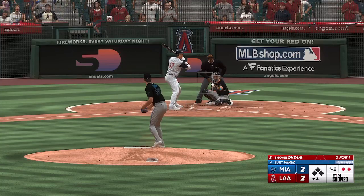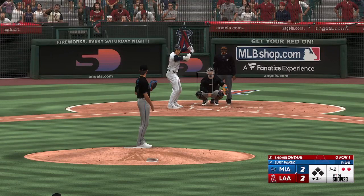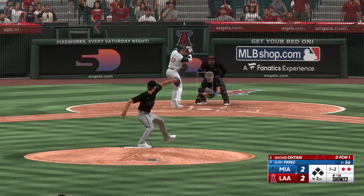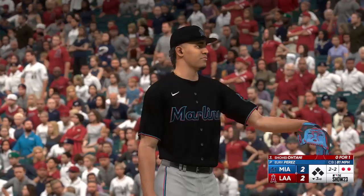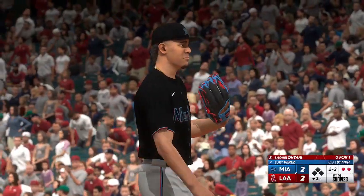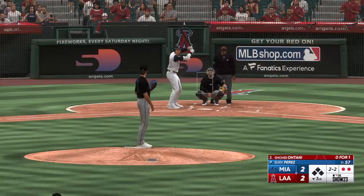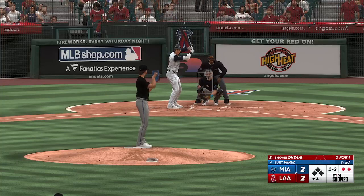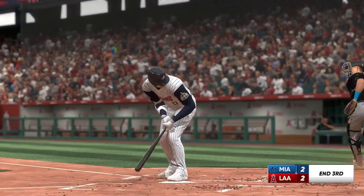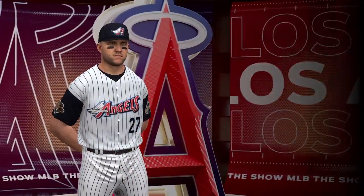Shohei Ohtani up to the dish. Next offering is in for a strike. And a ball evens the count. And a swing and a miss, and that's that. Mike Trout doing Mike Trout things. 2-2 game.